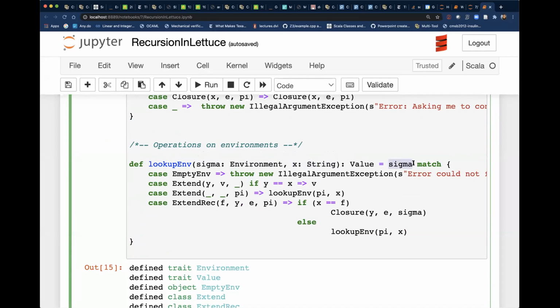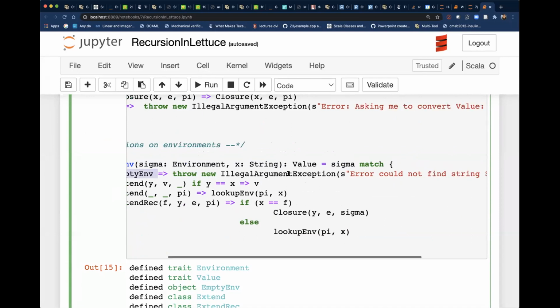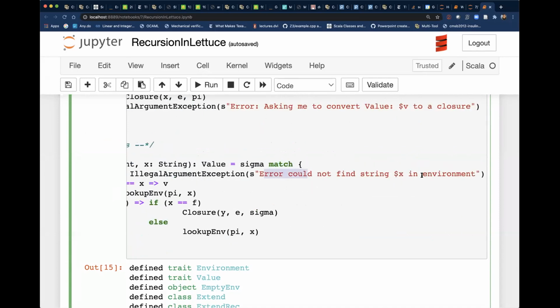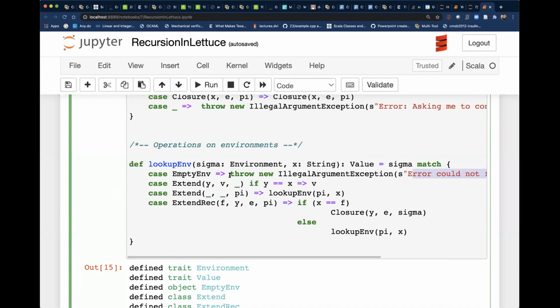I match the environment, and if my environment is empty and I try to look up a string, that can't happen. So the string cannot be found in the environment. I throw an illegal argument exception, but technically I should have returned error. Since I'm not handling error the proper way, I throw an exception, but according to my definition, this should have been an error.